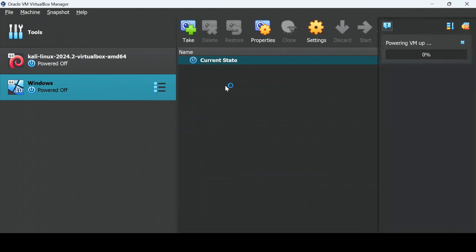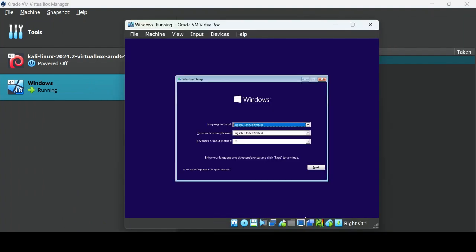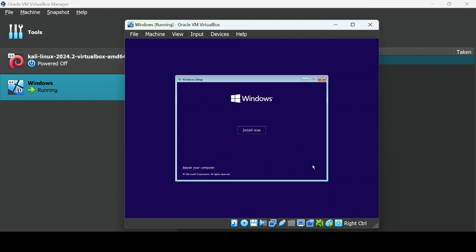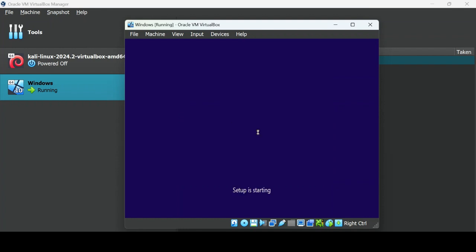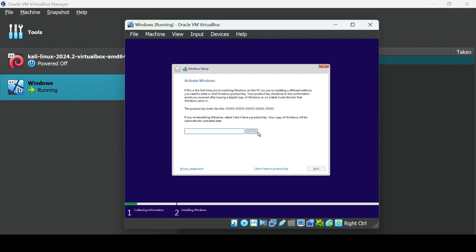Now I'm gonna power it up. As you guys can see, this is what shows up after you start the Windows machine. You just leave this as it is, you click next and then install now and wait. Now when you see this activate Windows tab, you just click on I don't have a product key.